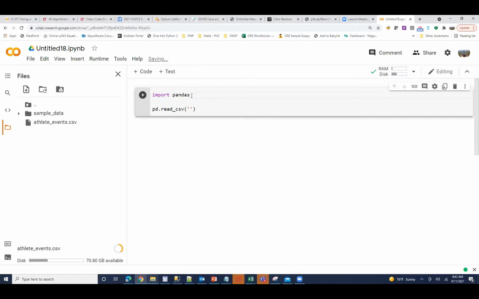You can just do this. You can do as pds. As long as you use this name later, you just have to recognize that it's this name. But it's super common to call pandas pd. If you're using code from someone else, especially if you're working with someone else, using the same convention might help, that's all.